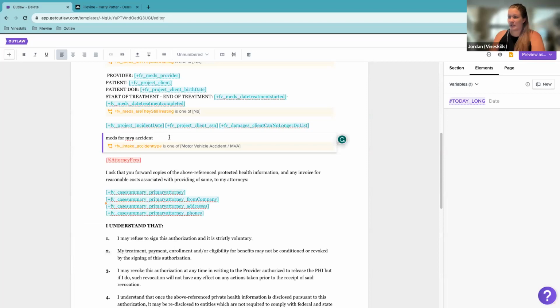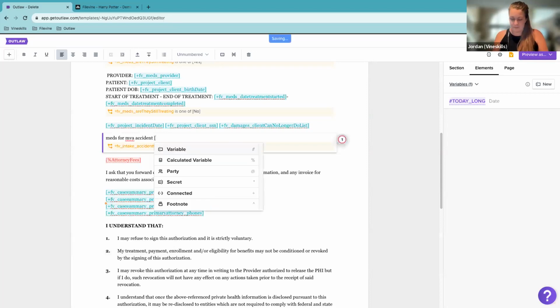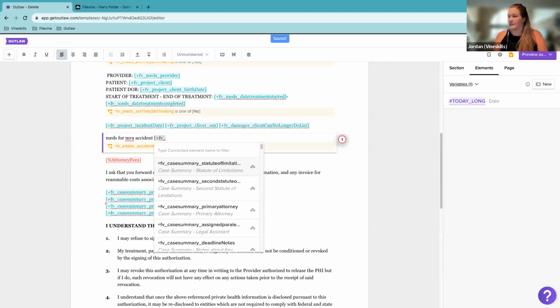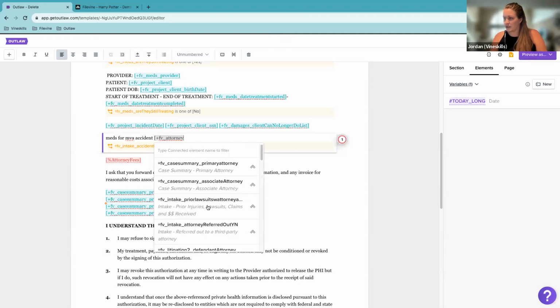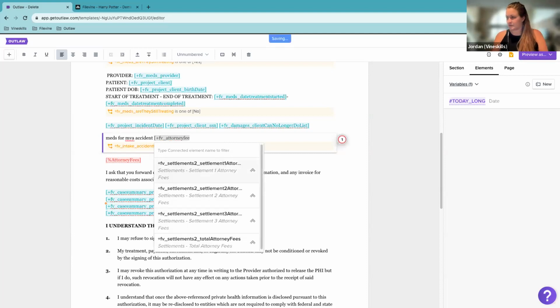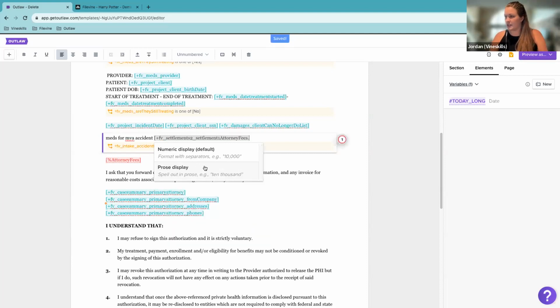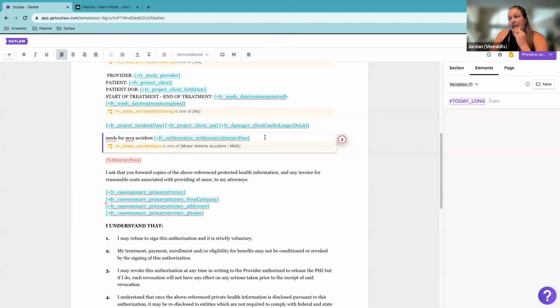So let's go ahead and pull in a couple more fields here. Maybe we have one that's an attorney field or something. I'm trying to think where things are in here, but we can also just pull an amount. That looks good. So we're going to pull in this attorney field to give a reference point, and then let's say we're going to multiply this times 40%. That's what we're going to be taking or something like that.